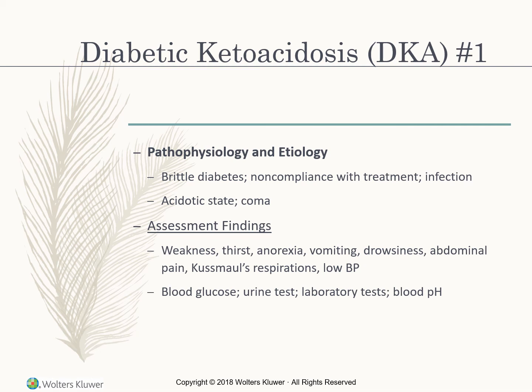You'll find that their blood glucose levels are elevated from 300 to 1,000, anywhere in between that. Their urine is going to contain glucose and ketones, their blood pH will range from 6.8 to 7.3, and their serum bicarbonate level might be decreased to levels from 0 to 15. Their partial pressure of carbon dioxide might decrease to 10 to 30. We have to check their serum sodium and potassium levels because we have to see to what degree they are dehydrated.